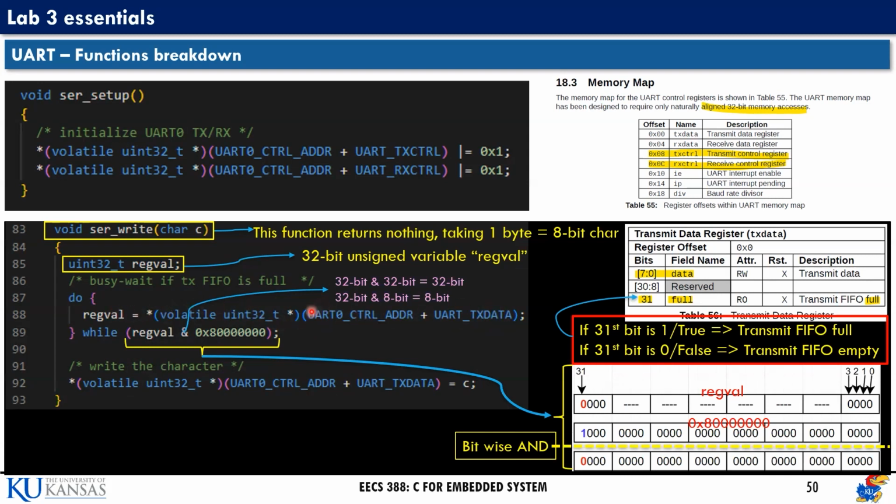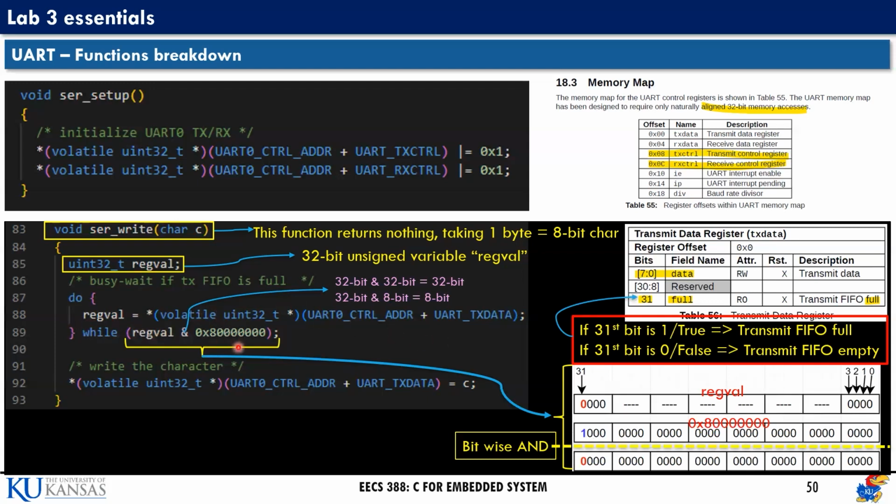So what we are doing, we are collecting the data from the TXDATA register, and we know how we are accessing the data from this TXDATA location, dereferencing it and storing it to this register val. And we also know why we are using volatile. If you are not familiar with these terms, please revisit lab 2. That's going to help you understand these keywords.